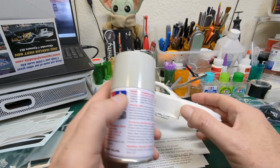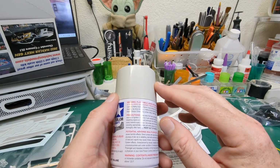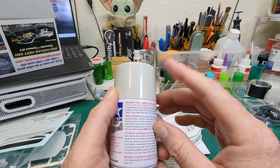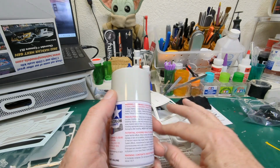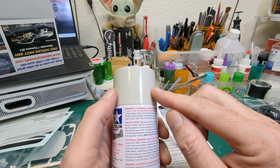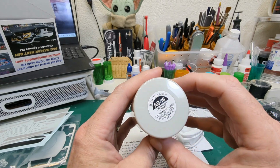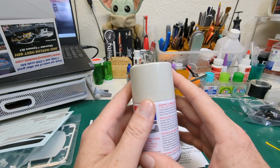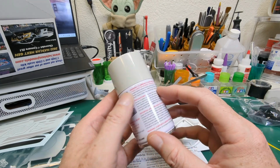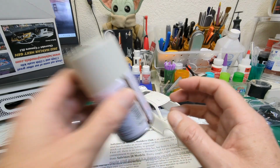And I thought, dude, that should be okay. I compared it to the decals. It's really hard to see on camera, but I compared it to the decal sheet where it's supposed to be body color. It's extremely close. So I think we might have a winner here with our color. And is this glossy? I think this is actually a semi-gloss, if I remember correctly. That's okay. We're probably going to do a clear coat over the whole thing anyway. So yeah, we're going to try that on there.